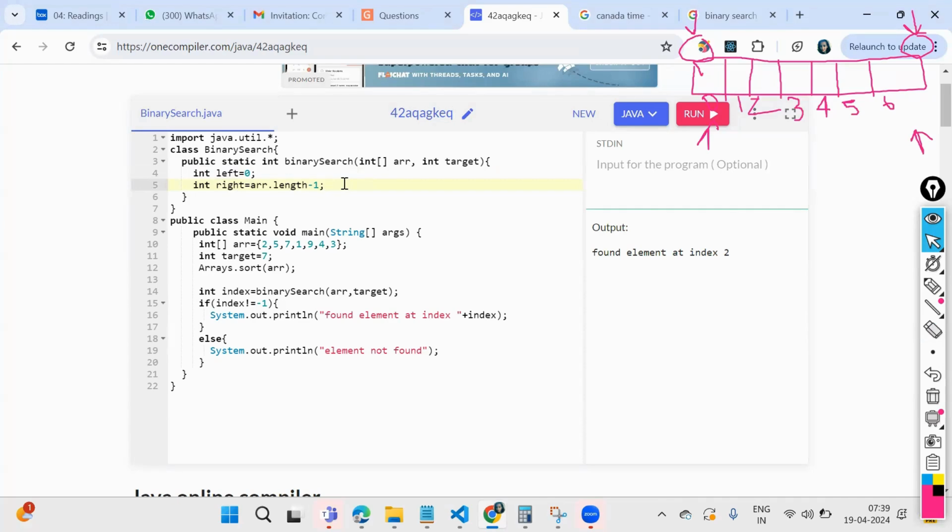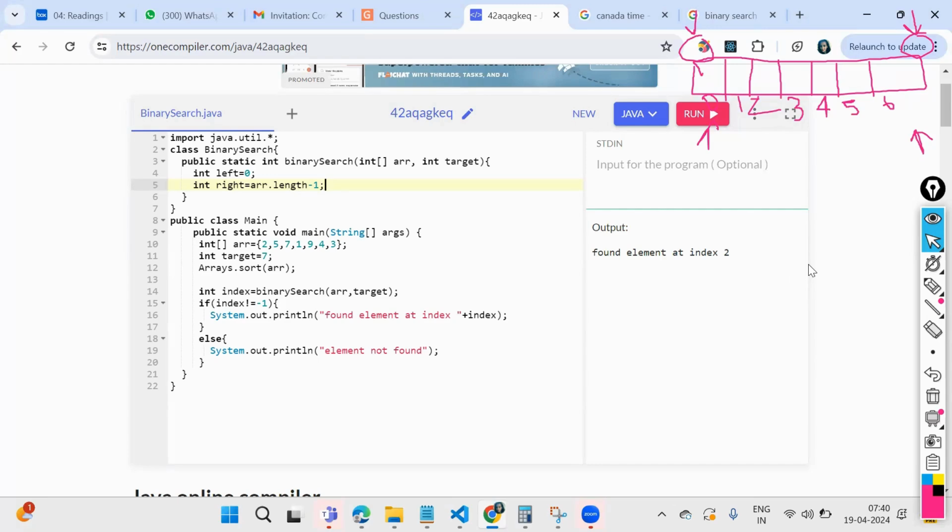Like int left 0 means we are giving the index, right? Okay. So we have total how many elements? 0 to 6, correct? So we are finding it like this, 6 divided by 2.